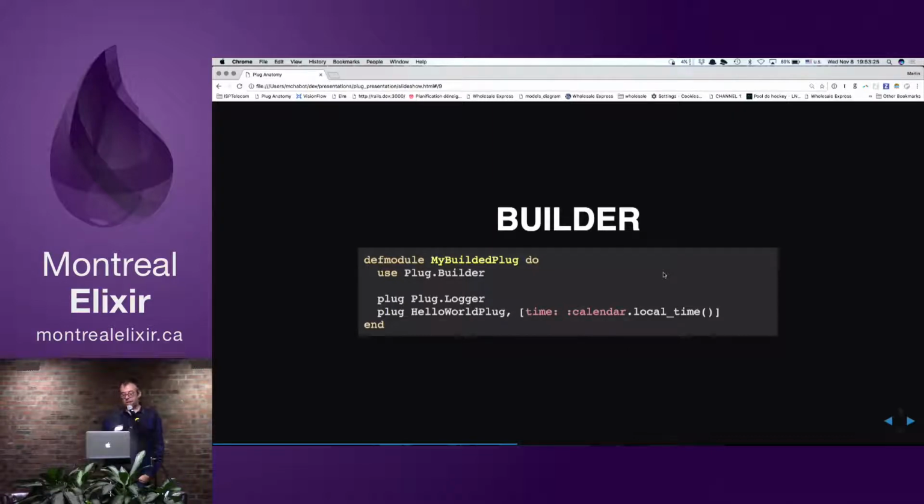Okay, so we're going to talk also in this talk about how to use Builder. A Builder is a way to combine plugs together. Since a plug takes a connection as a parameter and returns a connection as a return value, you can plug them together. So in this case, we define a module, which is my builded plug.